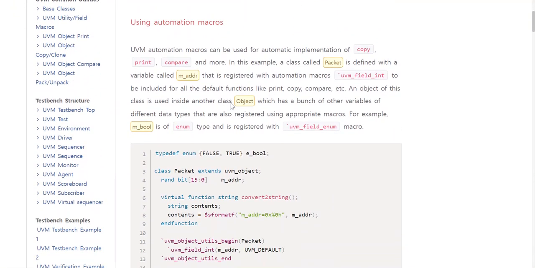Using automation macros, UVM automation macros can be used for automatic implementation of copy, print, compare, and more.